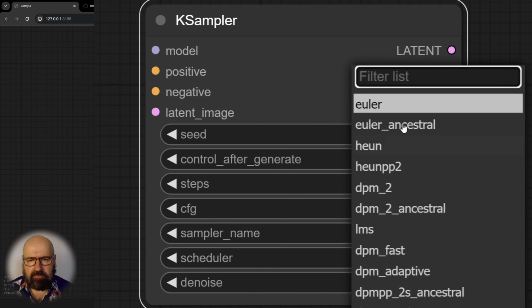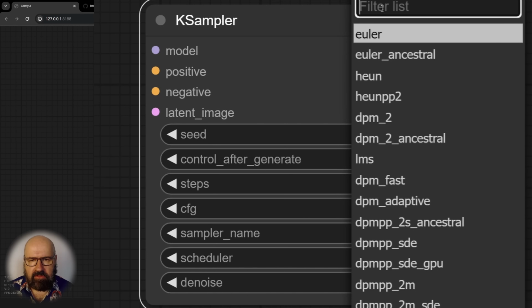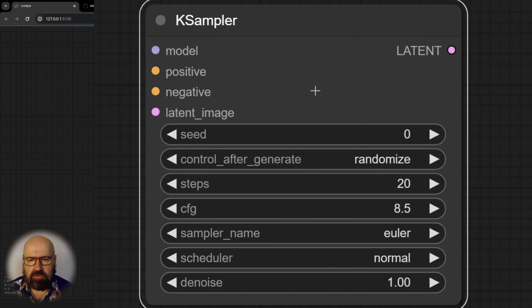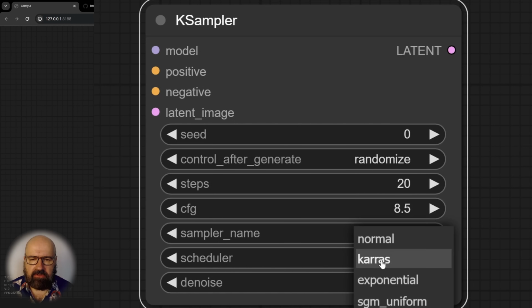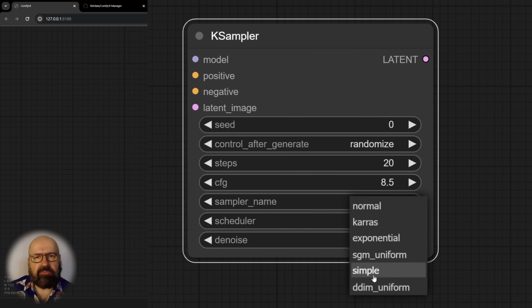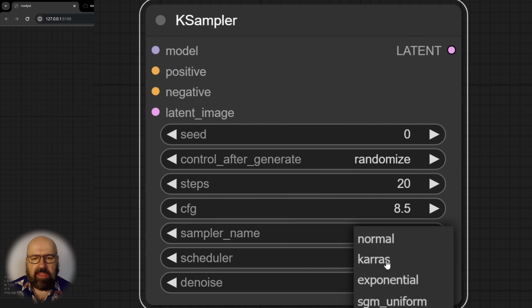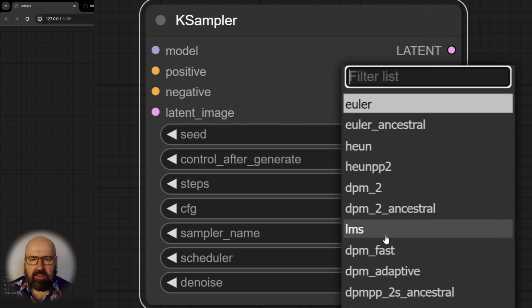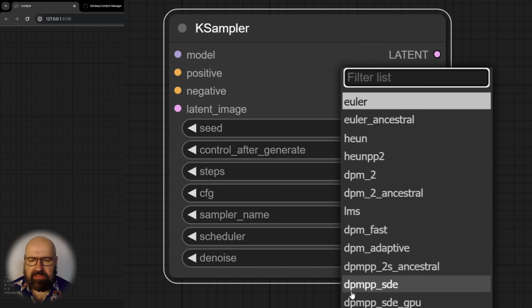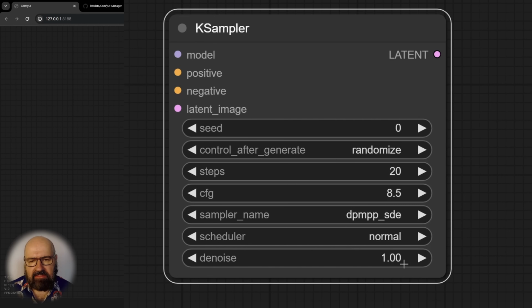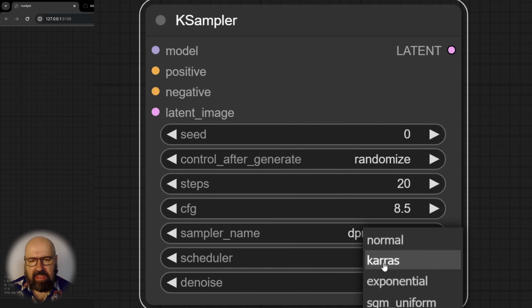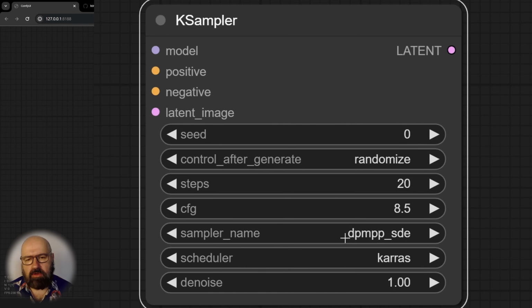Then you have a sampler in here. You see it's a long list. There's also a filter here where you can search for what you want to use. And then below that, you have a scheduler. Now, this is something you don't have in Automatic 1111. And this here actually gives you more freedom. First of all, you can see there's more schedulers in here, but then also you can combine them any way you want. So for example, when you go in here and you have, for example, DPM++ SDE, there is no Karras version because you select this and then separately you select Karras in here. So this gives you more combinations, more abilities for experimentation.